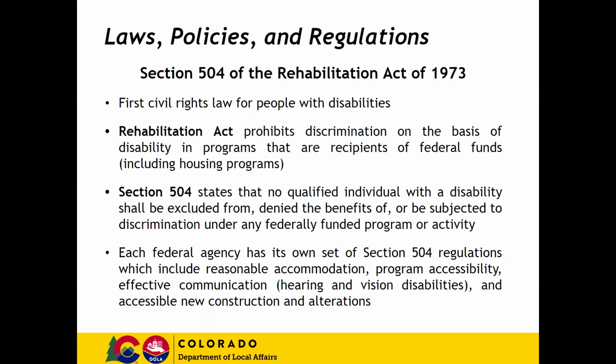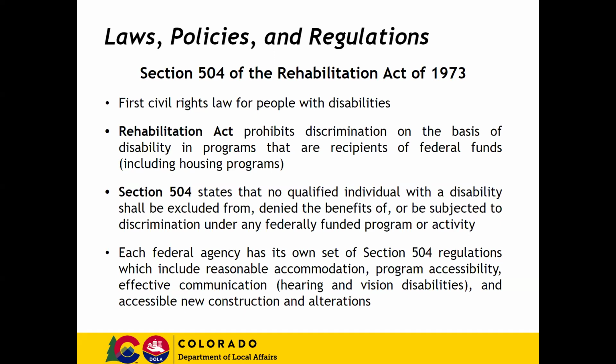And this includes the housing programs, the Housing Choice Voucher Program, the CoC PSH program, our Emergency Housing Voucher Program, our Veterans programs, and so on. Of course, we follow the same legislation in our other voucher programs as well. Section 504 of the Rehabilitation Act states that no qualified individual with a disability shall be excluded from, denied the benefits of, or be subjected to discrimination under any federally funded program or activity.